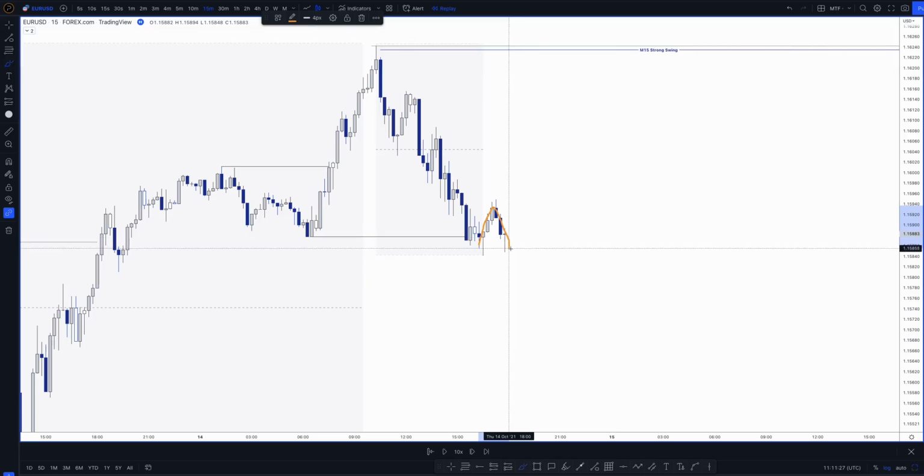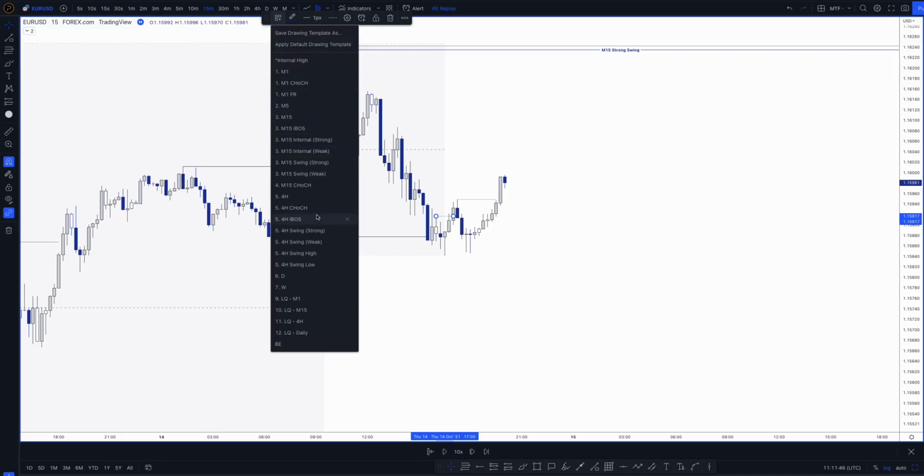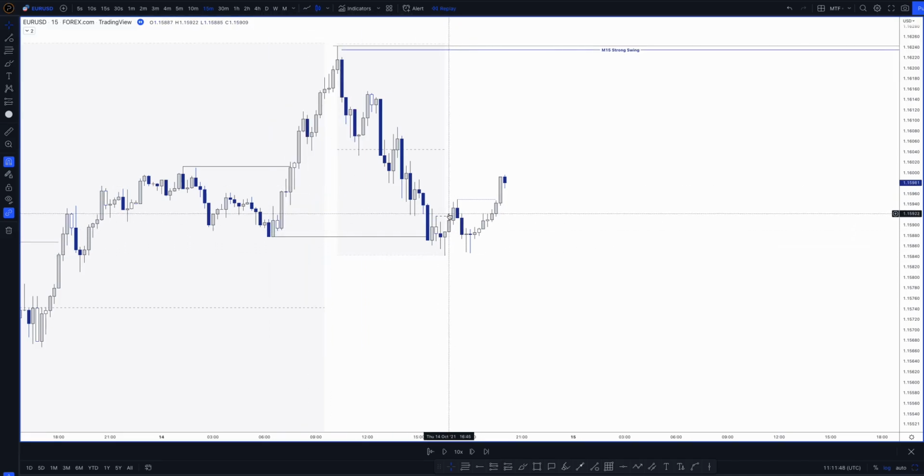But now if we're looking for longs, you understand all you're looking to play is that M15 pullback. So it'll just be a quick move, right? So you could get long in here and then price moves to the upside. And then we get an internal break of structure, right? That's your M15 IBOS to the upside, okay? I'll just mark this one as well. There was your initial M15 change of character, to give us your bullish CHoCH. Okay, now you've got a bit more convincing price action, a bit more clear structure. So that would be your IBOS, okay?